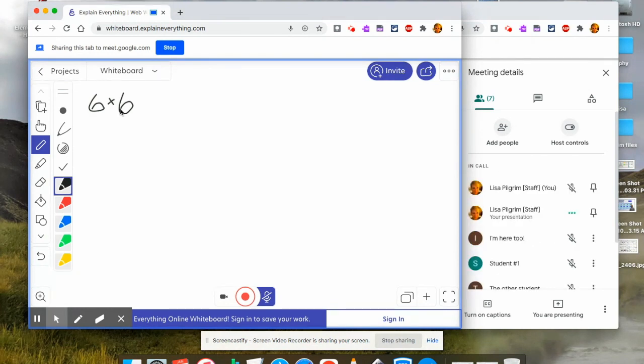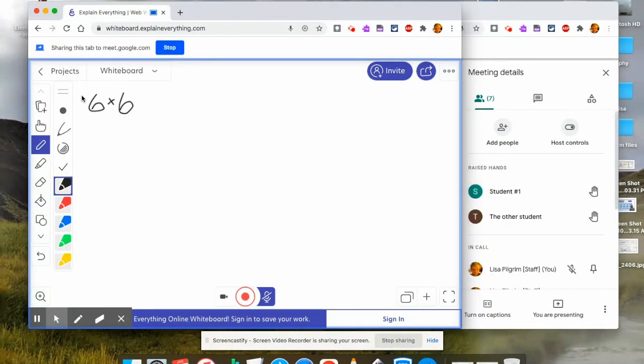What product did you get? Now I'm going to cycle through and I'll have some students giving me whatever responses they are, and I might just make a little note of them over here. When it's time to actually explain everything, in this case being how they got there, I'm going to go through again and say, who would like to talk us through how they got to the product of 36? And here I can see some hands raising right away. So I've got a couple of people. So I might say, hey, I'm here too. Can you talk us through how you got to 36?